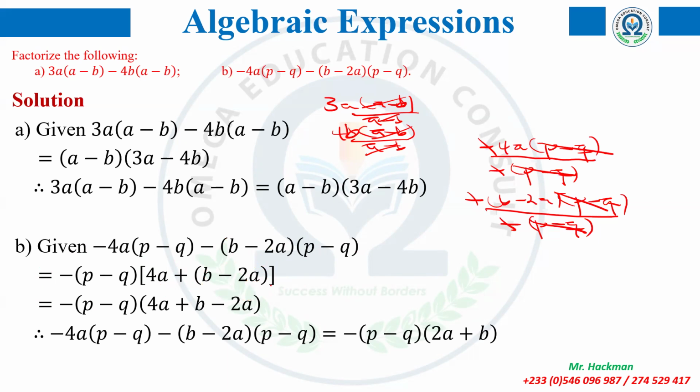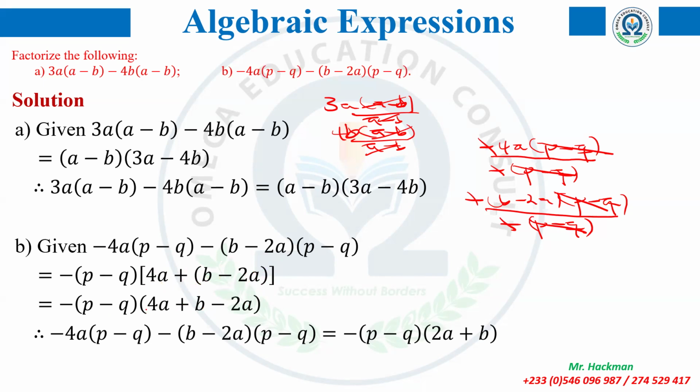Okay, so ordinarily, I would have concluded here, but Mr. Ackman said you don't conclude with a factor containing a bracket inside a bracket, to be more specific. So it means I need to go and remove the inside bracket, so that my outer bracket becomes a normal bracket. I will come and remove this bracket here, which will give me, for A, this is 1 times the whole of this, so plus B minus 2A.